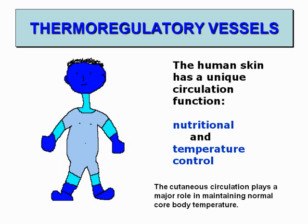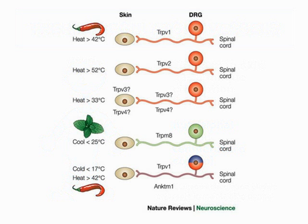As you'll see, they're distributed like these dark blue areas on this cartoon, densely on the hands, feet, and head and neck. And you'll notice that if you get into the cold, these are the first areas that will be damaged with cold exposure. These are the areas that have the high density of the thermoregulatory vessels. Now, the way this works is that the skin has sensors that allow the skin to detect the temperature from the outside. In fact, some things like peppers will also trigger these sensors, and the patient will feel a hot sensation. This trigger then sends a message through the spinal column to the brain, where there is a regulatory center in the hypothalamus which regulates the body responses to cold.